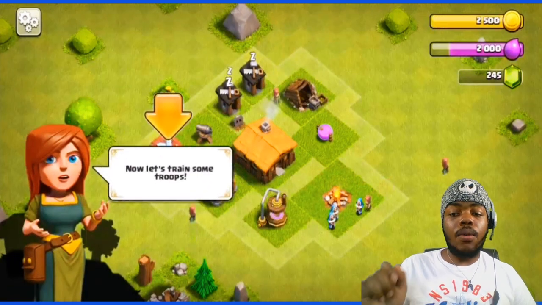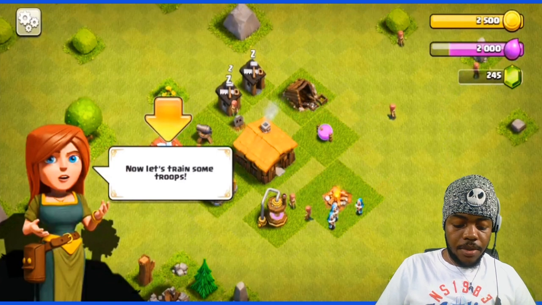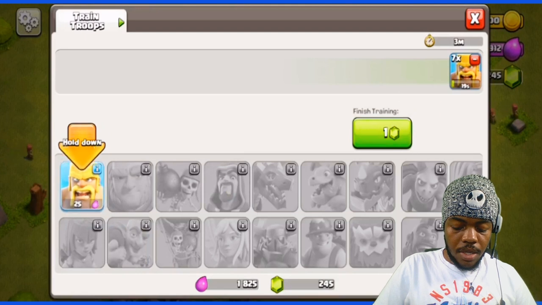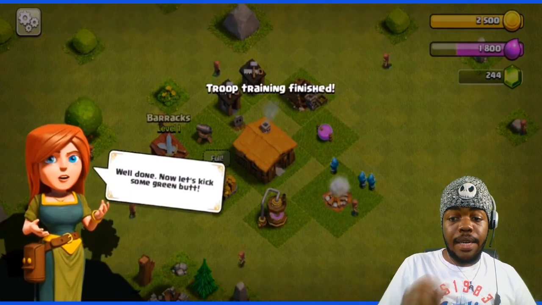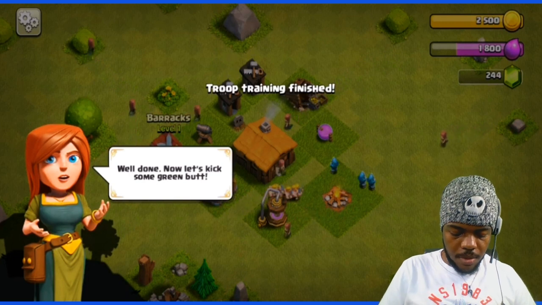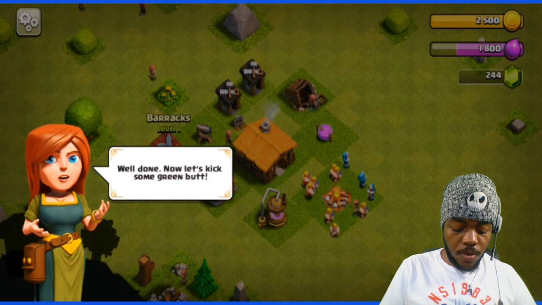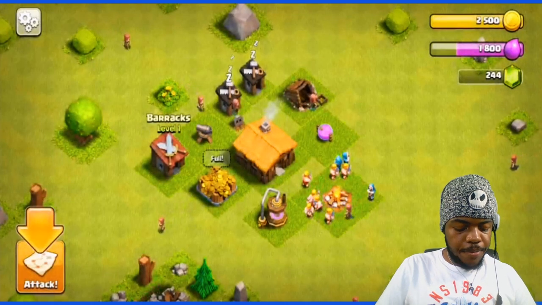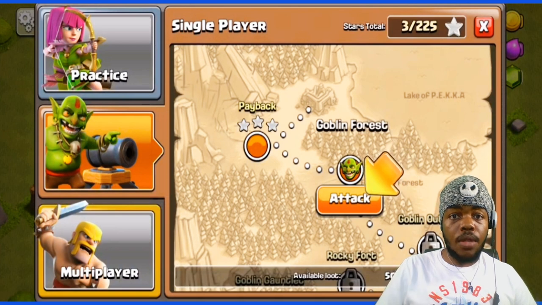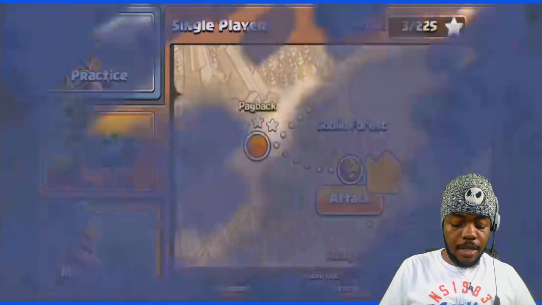Okay guys, so seeing I've already played COC before, I'm just gonna let you know now that it's not good to rush your town hall. From experience, it's not good to rush your town hall. So take your time. Build your base up, farm, get loot. Don't worry about trophies, just get loot right now.